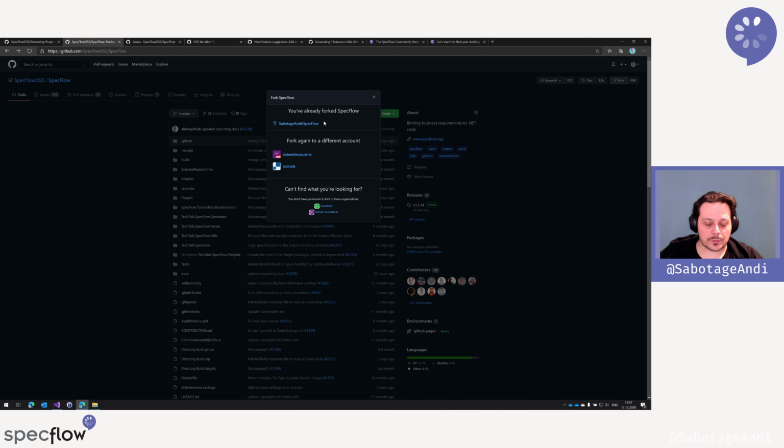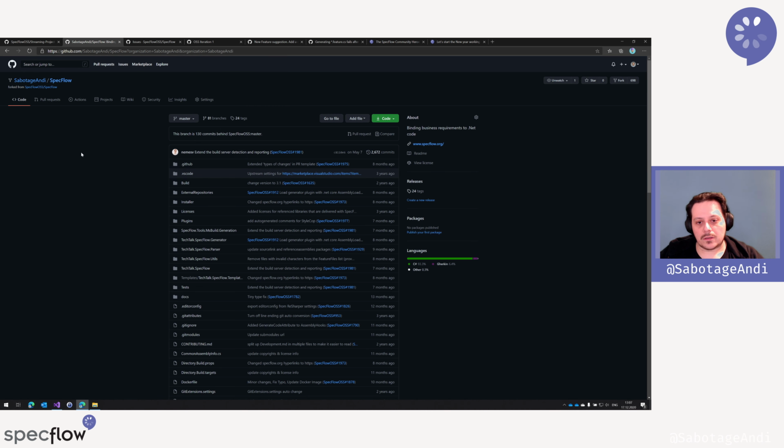You probably want to fork it into your profile, so sabotage/SpecFlow. I've already made the fork, so it's here. When you do this newly, it takes some time until GitHub has created it.